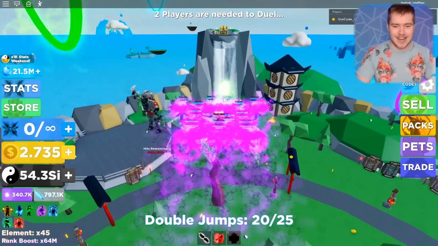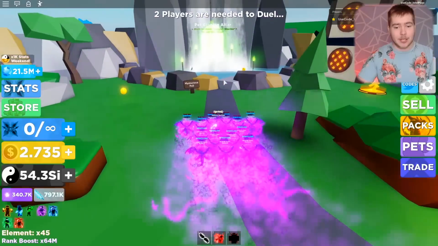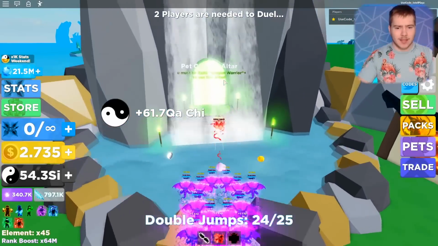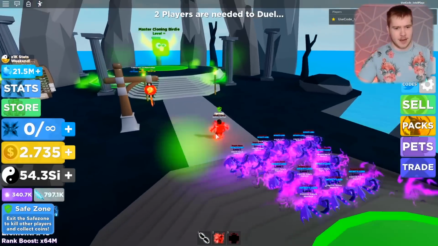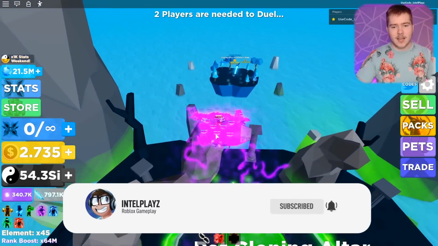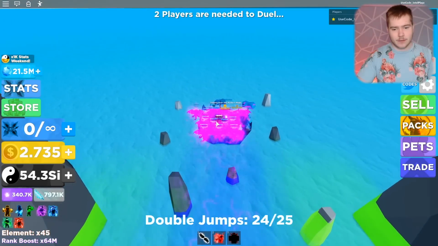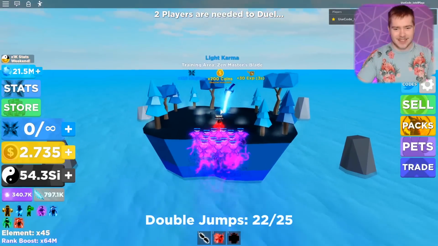I can't wait to see these stats. I don't know what the dark one is or the evil karma one is, so I'm not sure if this one's better, but I do think it's better than the dark karma one this time around. So, near pet cloning altar. Oh, right there. Oh, it's a copy and paste. RIP. Oh, it's a different sword in the middle, but I was kind of hoping it was like a new color or something. I don't know. It's all good, though.